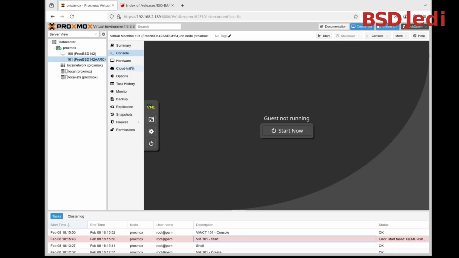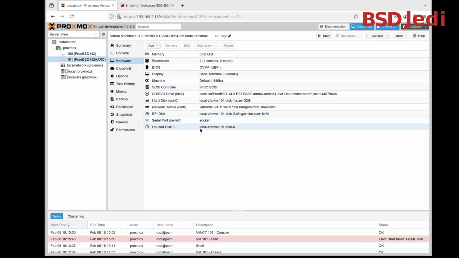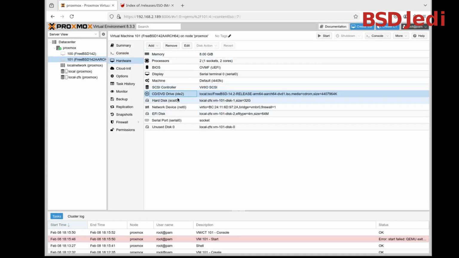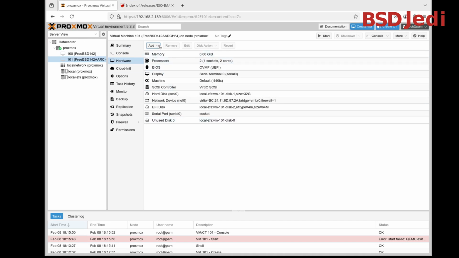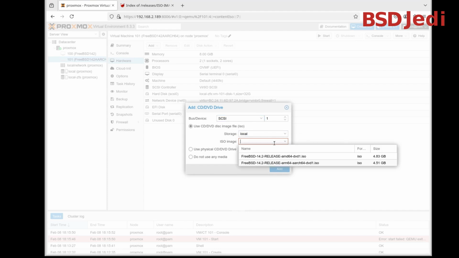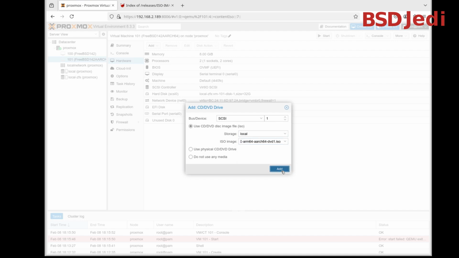What is asking for an IDE? We should not have anything in IDE. Okay, this CD here was IDE. That was wrong. I don't know why it came here as IDE. So we remove it. Maybe I made a mistake before. So CD and SCSI. I didn't see it, but as you can see, it cannot use IDE, and that is the problem.